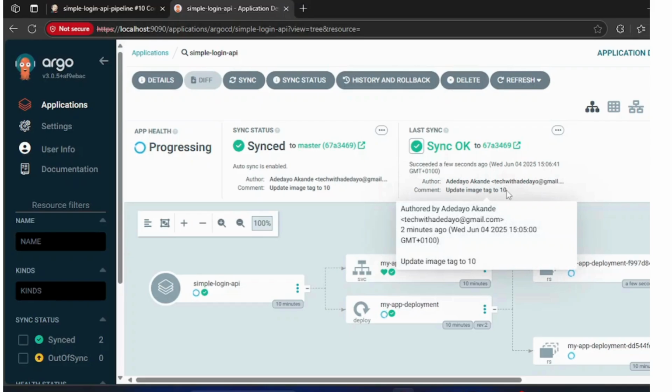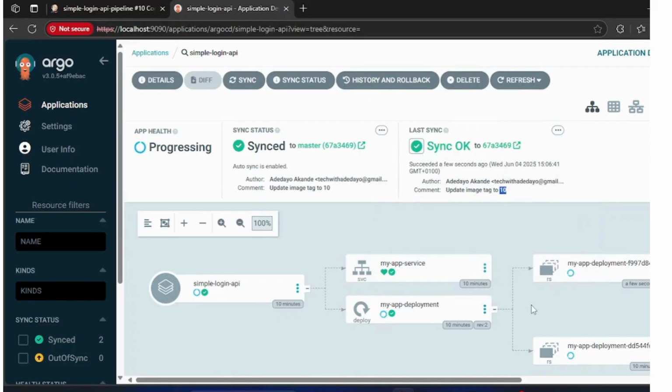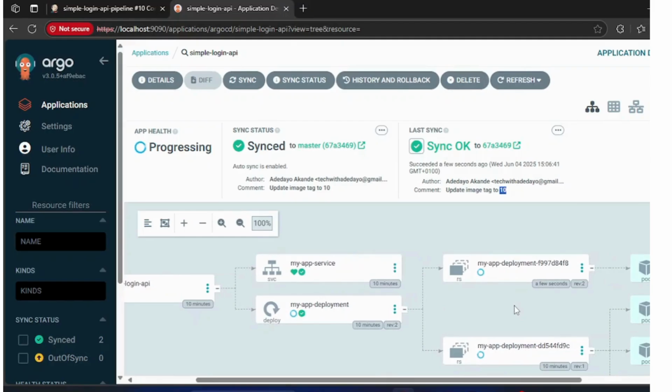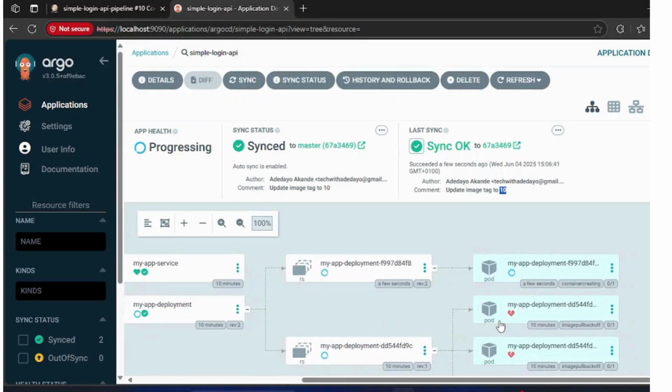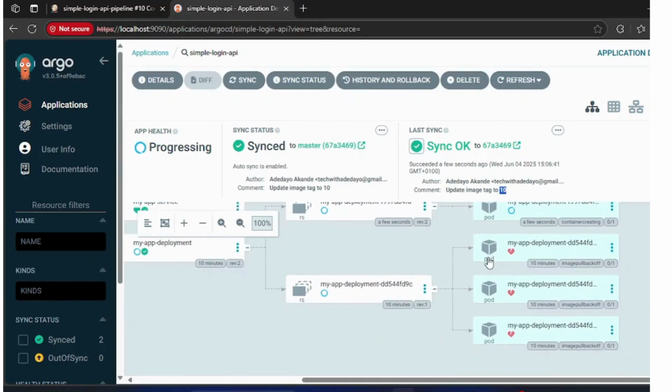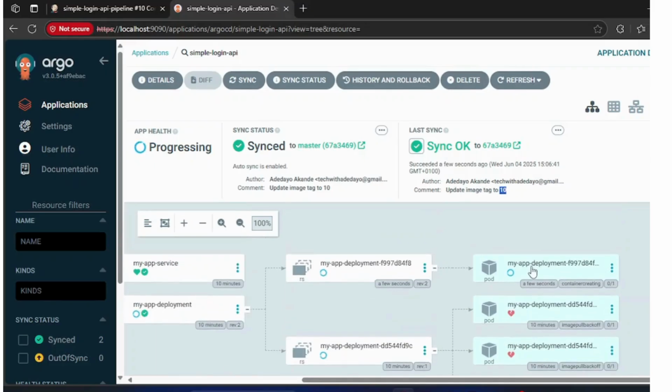Now image has changed to 10, and now if we see what we have done, hold on, and if everything goes well, it will deploy the new version automatically without us doing anything, right? So let's wait. This is still 13. See 13. Let's see the new one. This is 10, and 10 will come up.